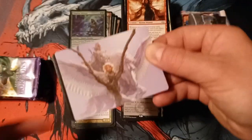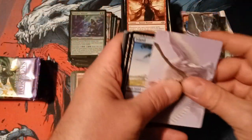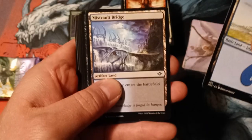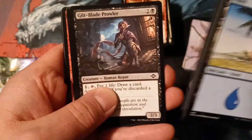So the video is going to be basically like, what can you do with your non-rares or your bulk rares? Singleton games are really fun. You can make up your own little draft packs, you know. Just put one of every color, one of every style in there, and make your own draft pack, stuff like that.